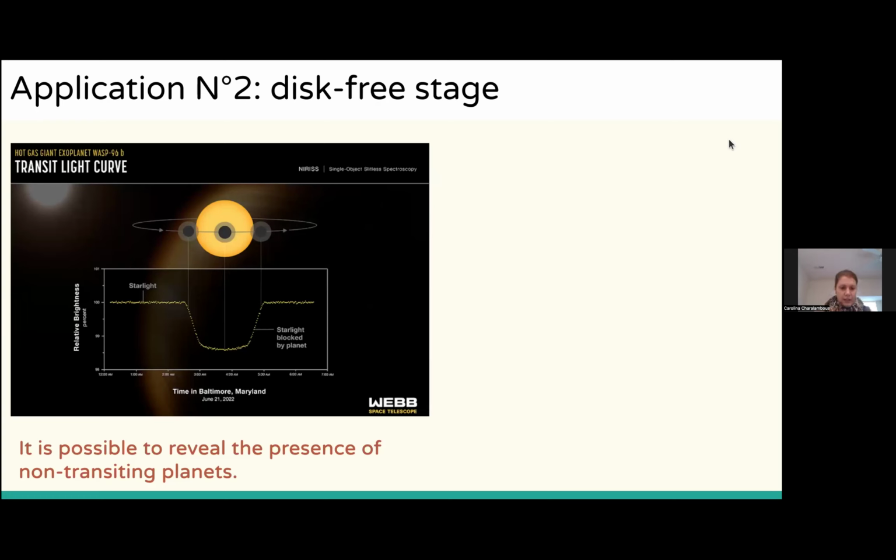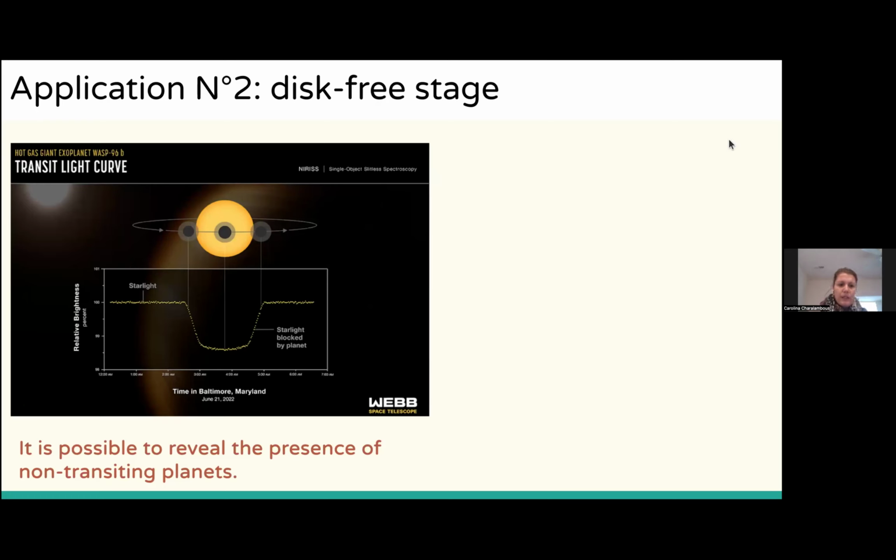And so I'm sorry, this would work also if there were other two planets. Can you deduce how many there are? No, because, well, it depends, but probably you will see the combined signal of planets. Okay.